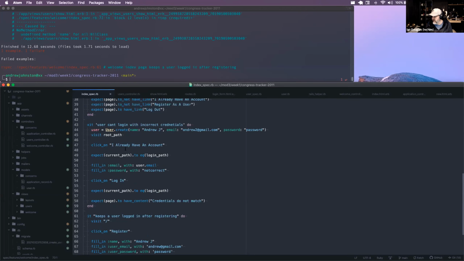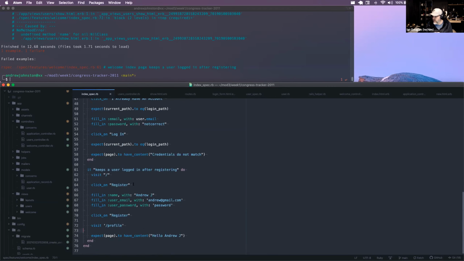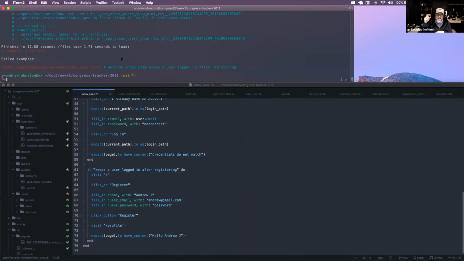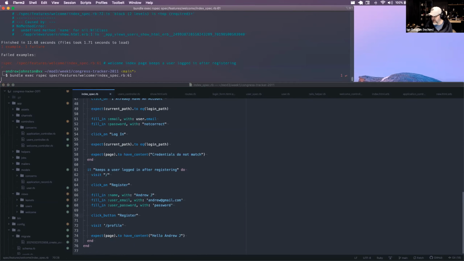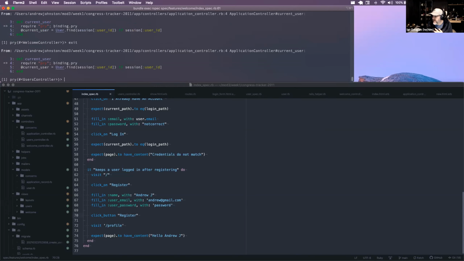So when we click on register, do we know that we're clicking on the button to actually register as a user? On line 70, I might make that a click button instead of a click on, because if you've got a link on the top of the page that says register as a new user, it might be clicking on that link over and over again. And so you're not actually registering the user, because we're not hitting that block of code. So type exit from here. No, it's still not hitting that block of code.